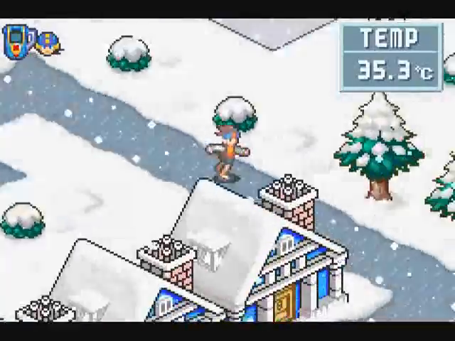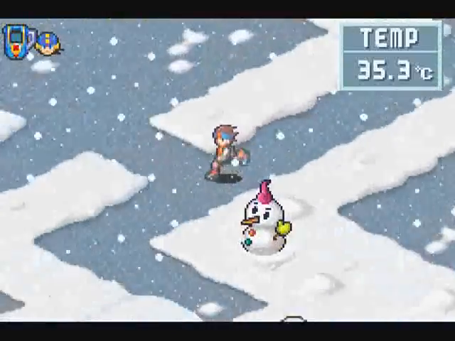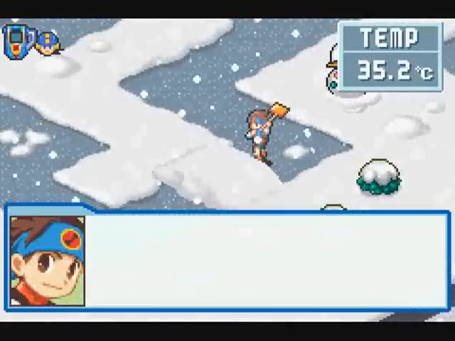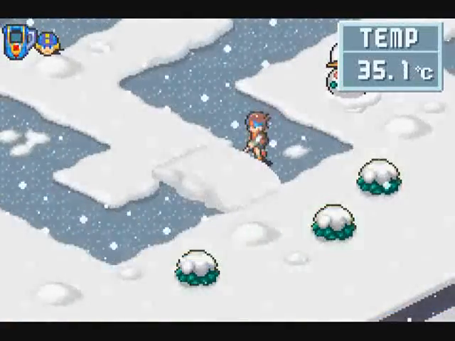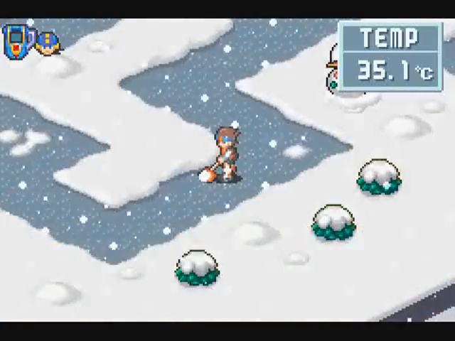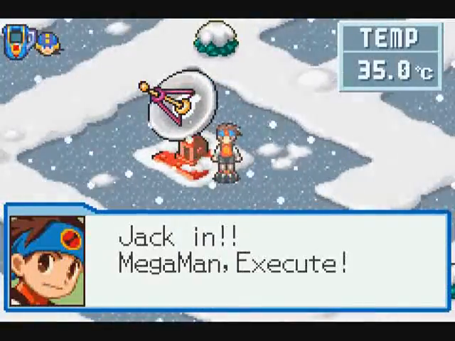We can probably sneak in one more, I think. I don't think you have to worry about not being able to use chips unless the temperature goes all the way down to 34, I think. So, in we go. Antenna number 3.